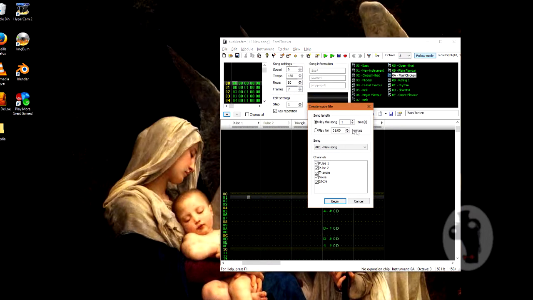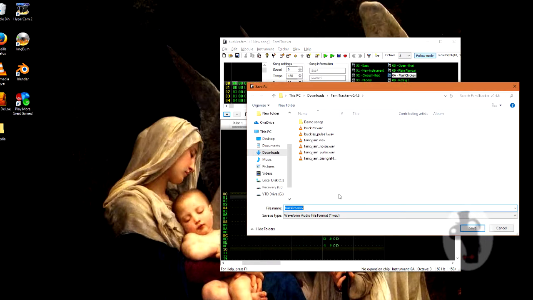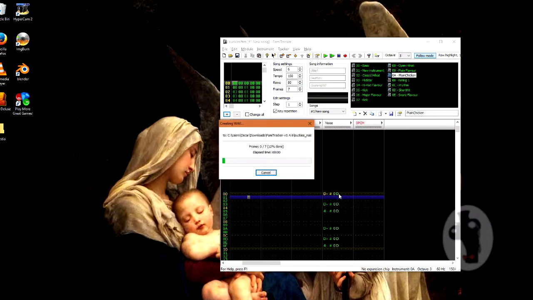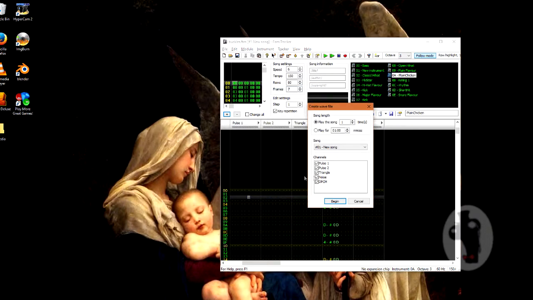Create another wave. We're going to take off everything but the noise. Begin. Noise. Done. Okay, another one. Create wave. Now this time everything but the triangle. Begin.